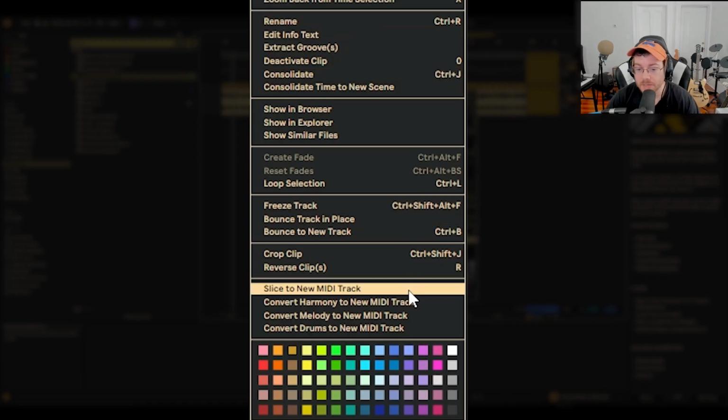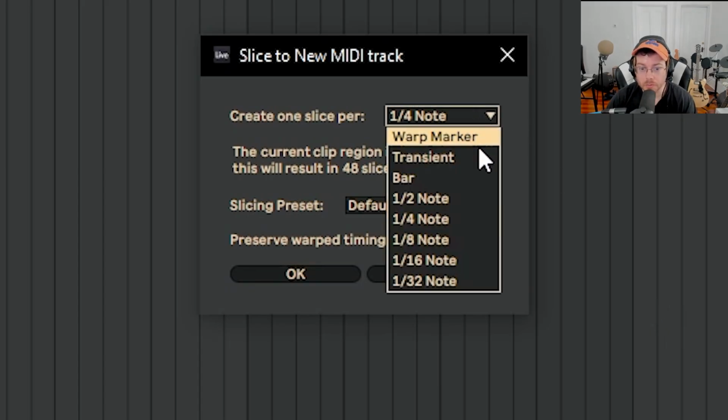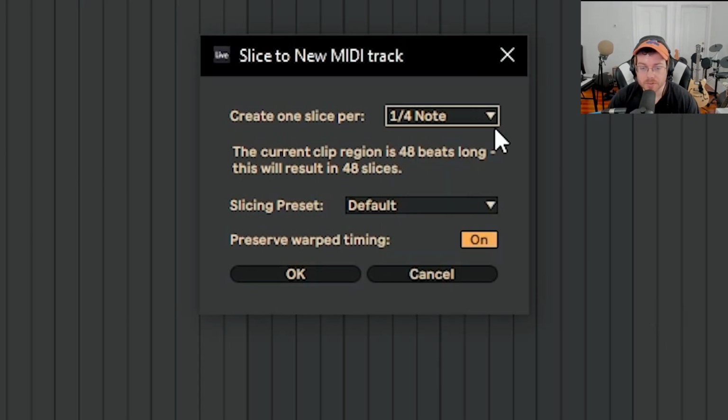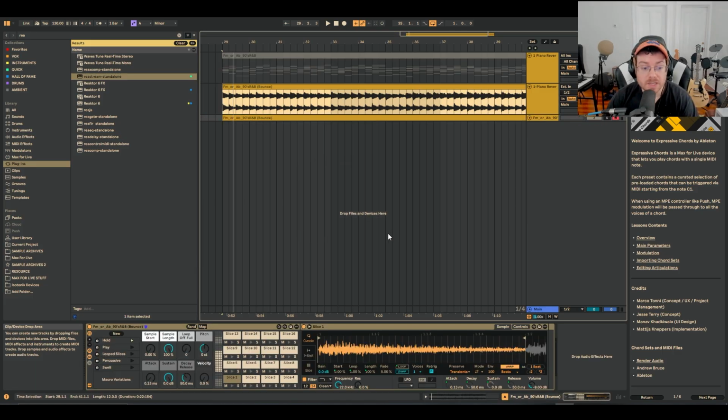And this is really amazing too, because when you hit this, we can slice it based on quarter notes. So everything's set up like an even trigger. This can be difficult with raw audio material sometimes. There's different workarounds I've done in previous videos, but hit that. You could do a slicing preset. These are all interesting as well. I'll just keep it on default for this video. And it's gonna take that and just drop it into slices.